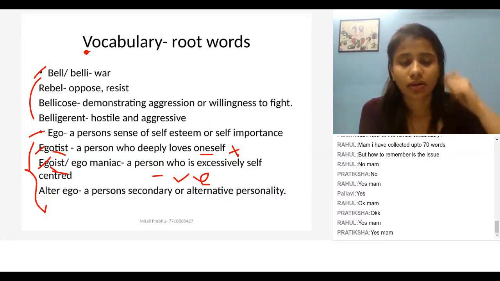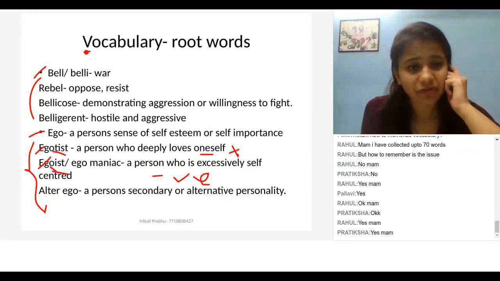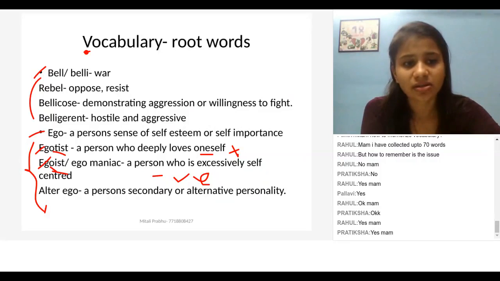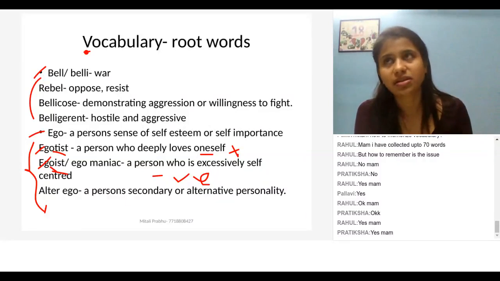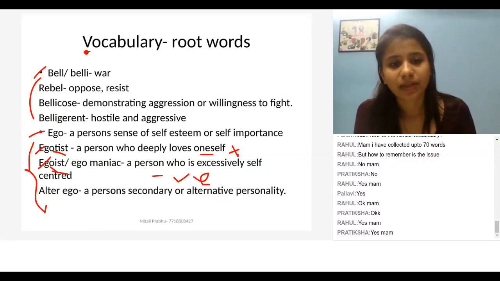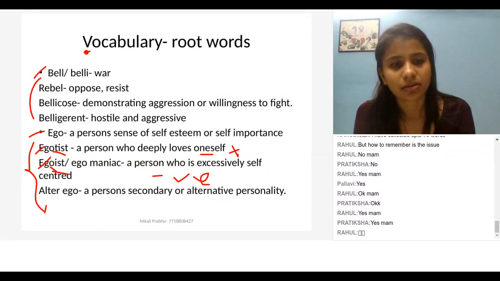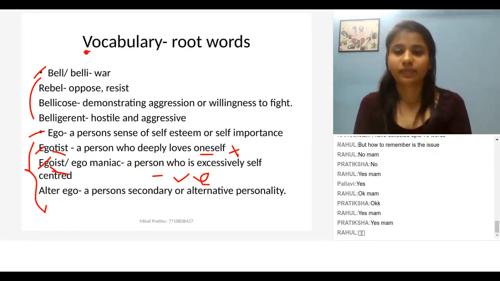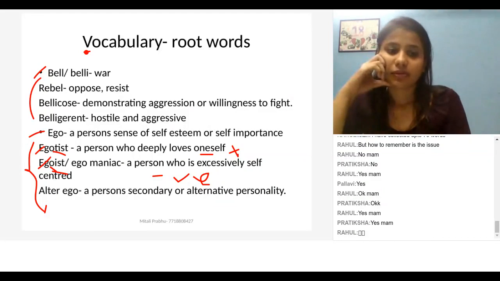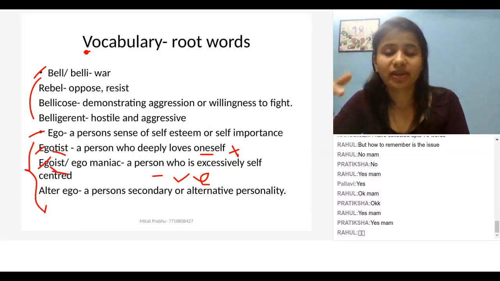Okay. So tell me, how many of y'all are appearing for this IBPS PO? Are y'all giving any exams this year? IBPS clerical and PO, I guess. Clerical is there, right? In December. Okay, so you have to pace up. So then we'll have to finish the syllabus also quick.